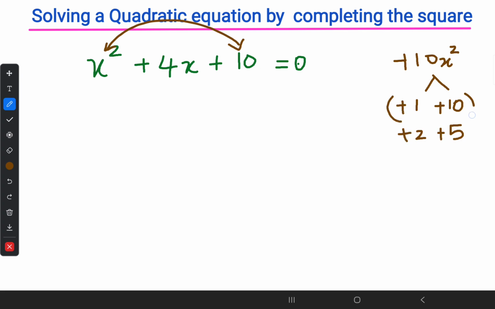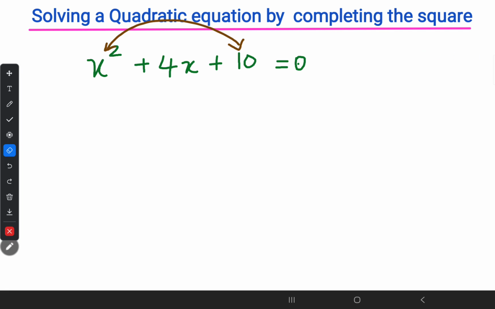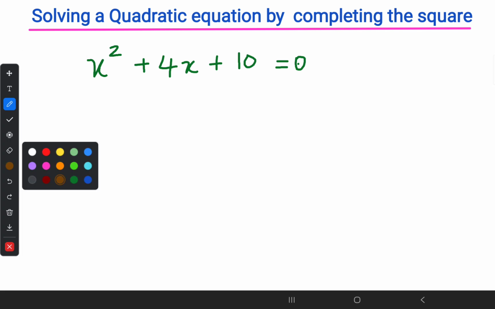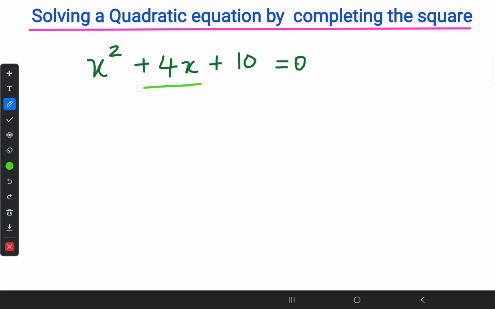Now look at the multiplication pairs. In one pair, when you get the sum, it is 11. In the other, the sum is 7. Neither of them will give you positive 4. So in this case, we cannot use the factorization method because it will not give you the suitable answer. The multiplication doesn't matter, but when you're finding the sum, neither of those two will give you positive 4.